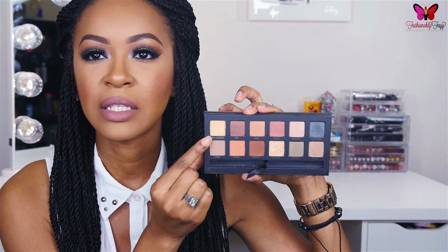So this first color that I'm going to swatch for you guys is in the shade Hollywood. It's this beautiful gold shade right here. And then here is your swatch. So as you can see, I barely even really dipped my finger into the eyeshadow, and you see the pigment that you get here. Now I will go ahead and say that the eyeshadows are pretty powdery. Most of Anastasia's shadows that I own are pretty powdery, but as long as you tap off the excess after you dip your brush into them, I don't ever really get any fallout, and the color blends out like butter, and it's really smooth and just a beautiful application. So I did want to go ahead and mention that they are pretty powdery, but I don't really get a ton of fallout when I'm actually applying them to my eye, and they do apply very, very smooth.